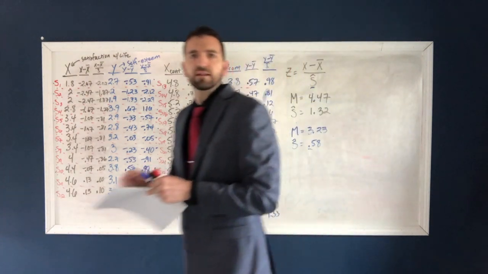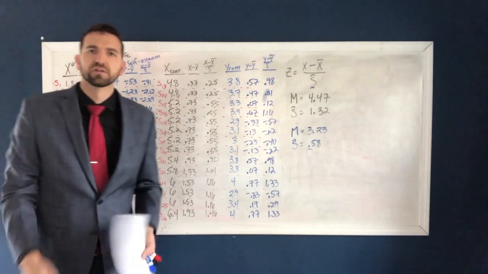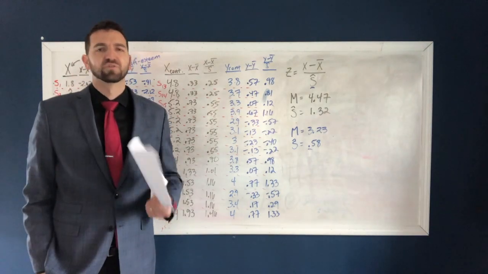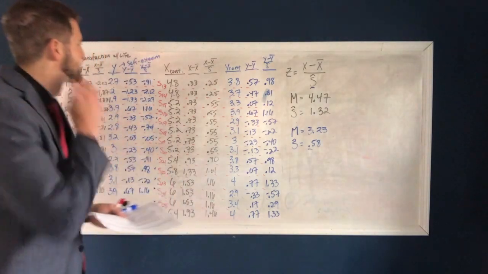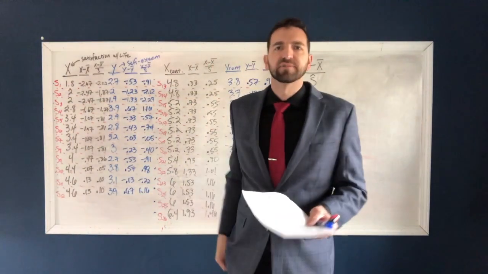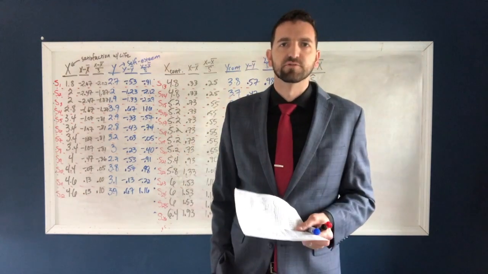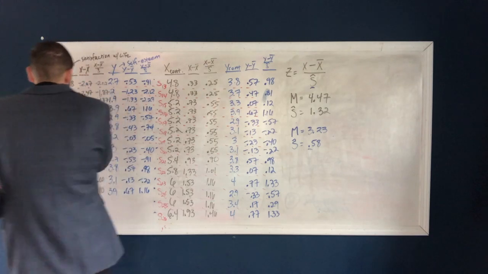Okay, good. Let's talk about z-scores for a little bit. And then we'll go ahead and calculate the correlation. We're almost there. It's really not too difficult from this point. Okay, so z-scores have something in common with a deviation score. And that's the first thing.